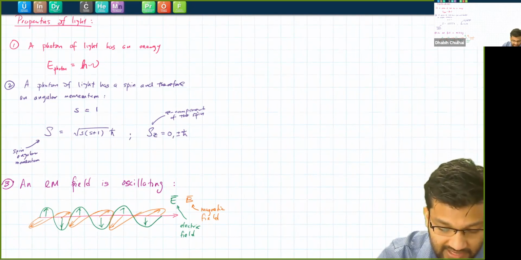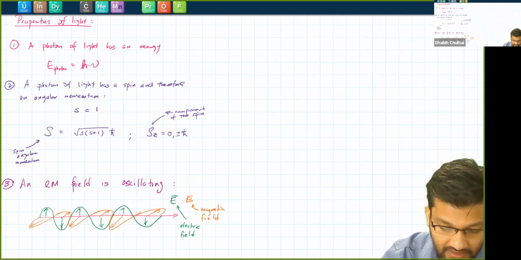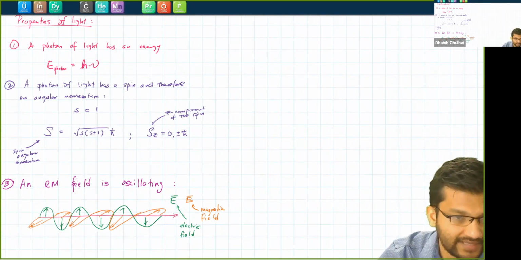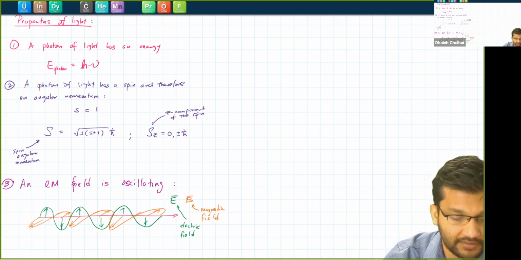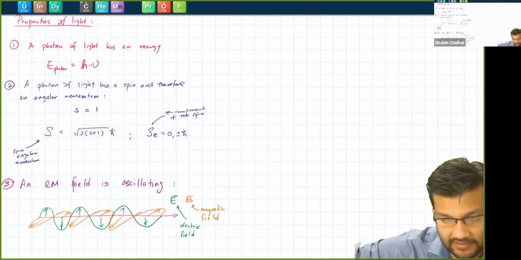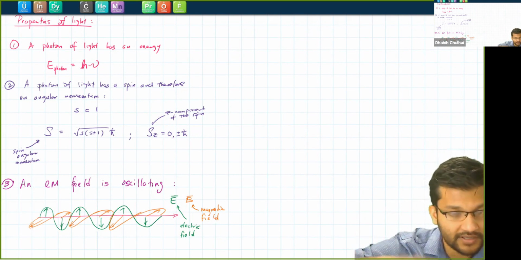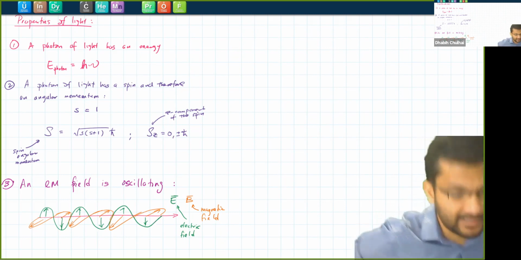The first one is the energy. The energy has to go somewhere because energy must be conserved. Energy doesn't just poof disappear. The second one is angular momentum. Light has an angular momentum. So when light interacts with matter, the angular momentum must go somewhere because angular momentum must be conserved. And then the third is this electromagnetic field. When it interacts with matter, it has to go somewhere. So that also plays a part in this whole light-matter interaction.